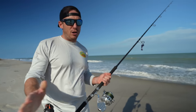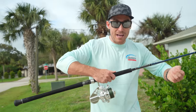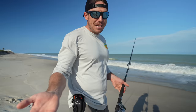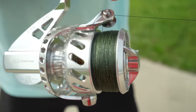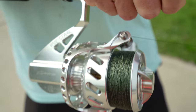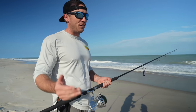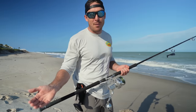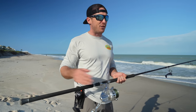That worried me a little bit initially, so I tested this reel with the drag as tight as it would go, hooked it up to my truck and a spring scale to see how much tension I could apply and whether I could get the rotor to touch the spool. With the reel maxed out at around 32 pounds of pressure — unlike the 42 that Vanstall advertises — I couldn't get the rotor to touch the spool. So there theoretically shouldn't be any issues when fighting a fish at maximum tension. It's going to be very atypical to fish these reels above 20 pounds of drag. For striper fishermen, most are really never going to fish above 15 pounds of drag.